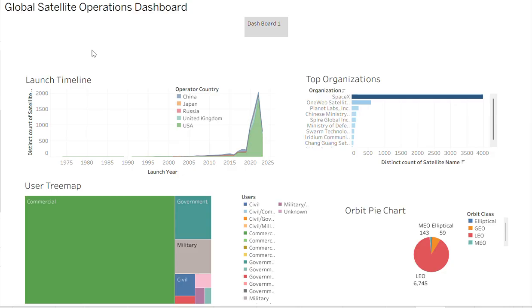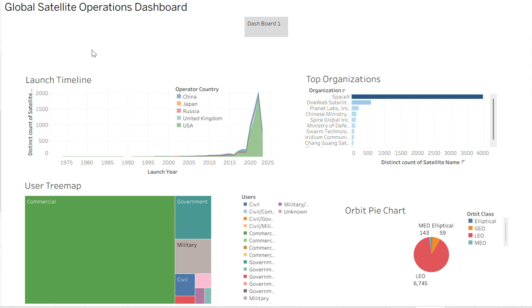This project is a case study in data visualization centered on a large data set of global satellite launches. The raw data contain thousands of entities, but it was difficult to identify key trends or insights from raw numbers alone. The primary goal was to transform the complex data into a clear and interactive dashboard.